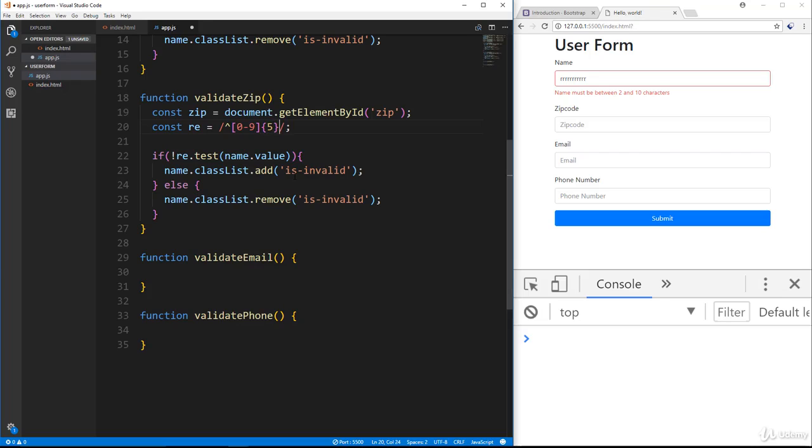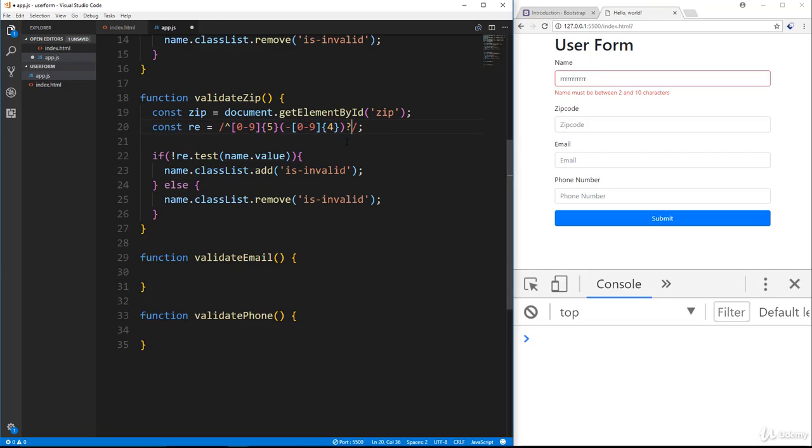And then what I want to do is group together. So remember, parentheses group. I want to group the dash and then 0 through 9 again, and we want 4 of those. So we're going to say quantifier 4. Now I want it to be optional, and remember the question mark makes this optional. So it's going to take everything in this group here and make it optional.